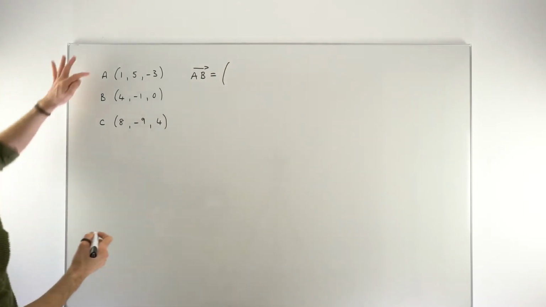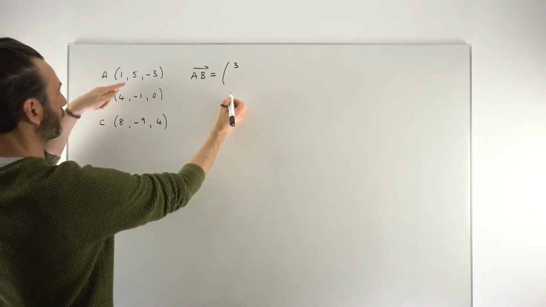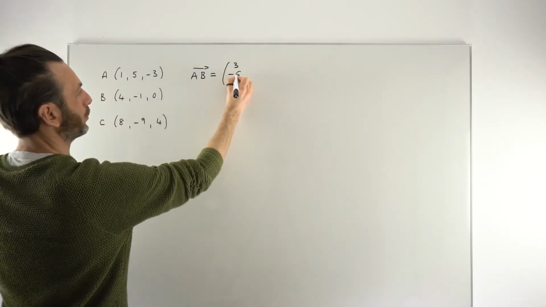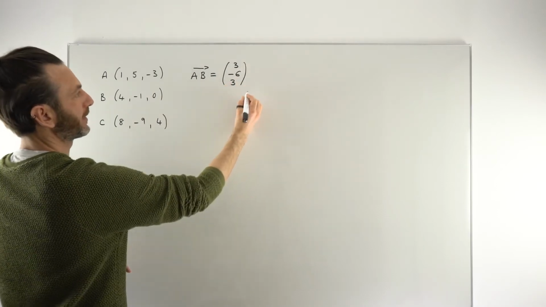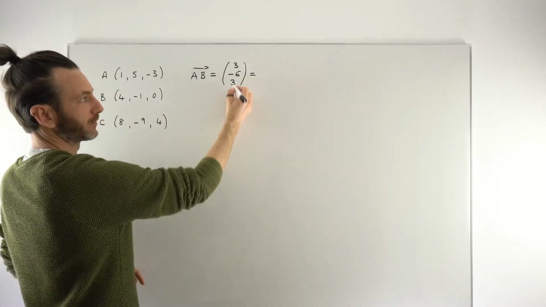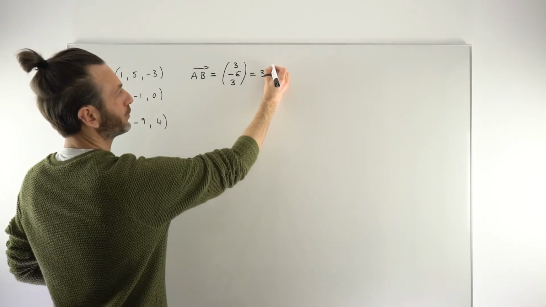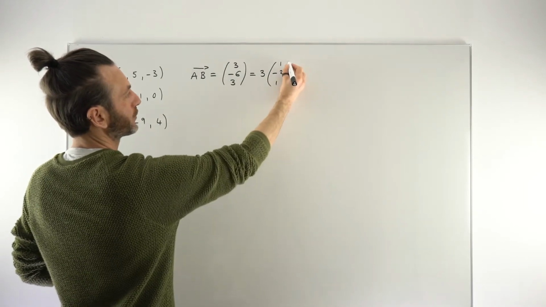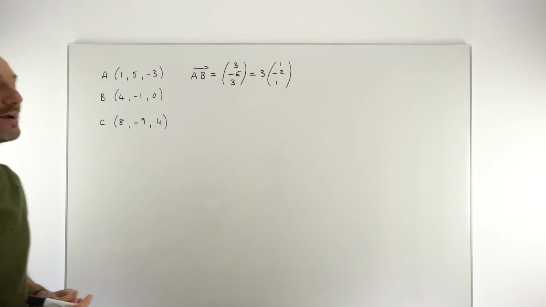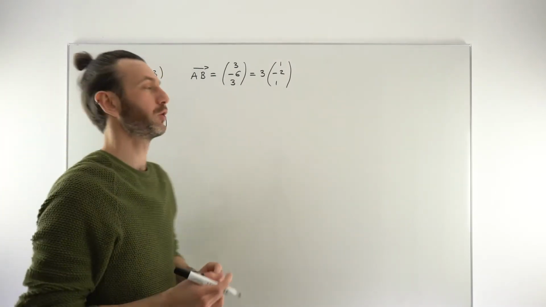So the vector AB, how do you get from A to B? So you move 3 in the x direction, you move minus 6 in the y direction, and you move positive 3 in the z direction. Notice that there's a common factor there with the elements of that vector, so I'm going to pull that common factor out, which you don't have to do, but I think that is good practice. It's a common technique, so looking for that common factor kind of validates that you've done it correctly, because there should be, in most cases, a common factor.